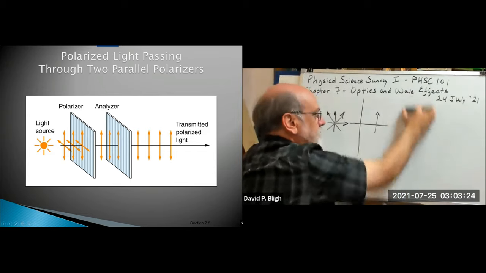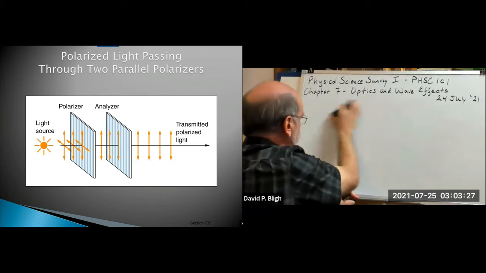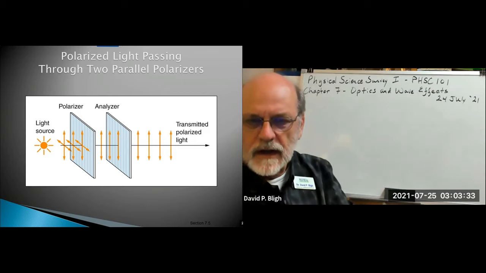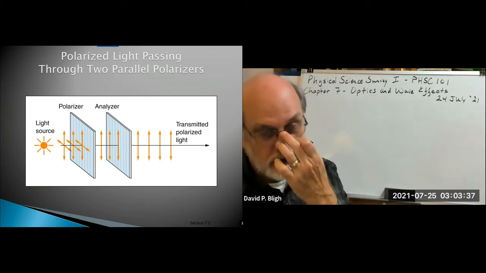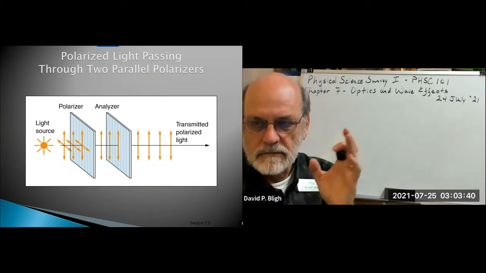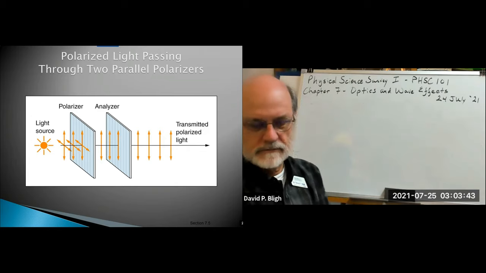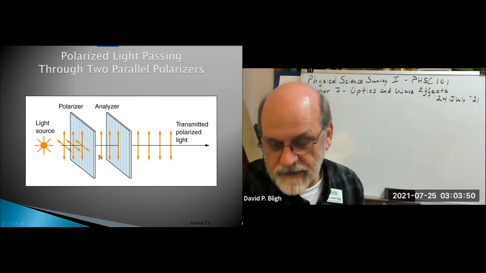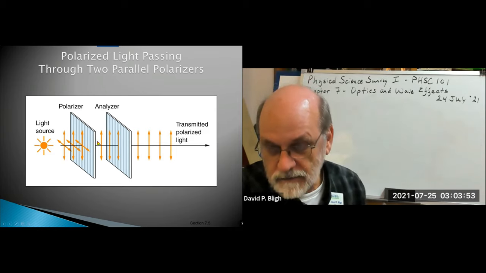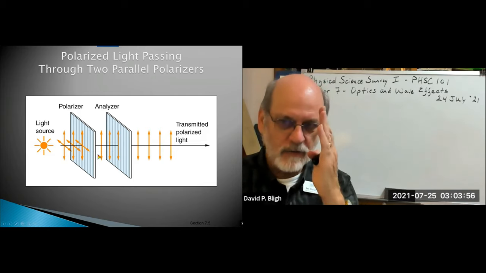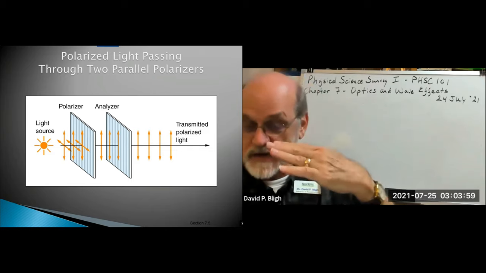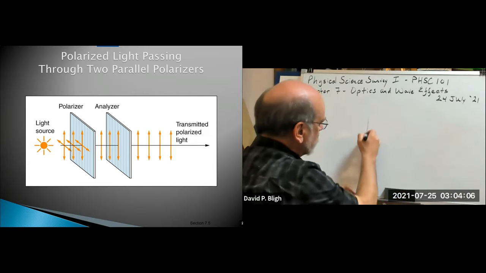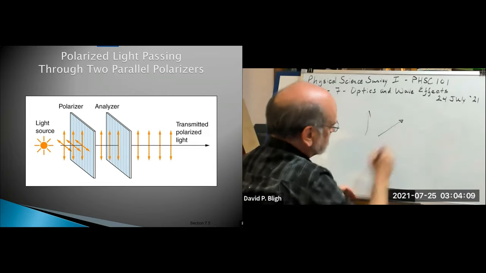We can use this phenomenon to investigate various chemical materials, crystals usually. If we shine light through a crystal, then the crystal will polarize the light in a certain direction. So this polarizer gives you light that's this way, and then you put your sample right here. And it will take that polarized light and rotate it one way or the other. If it goes in this way, it might be rotated like that.